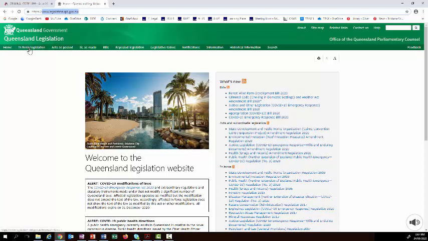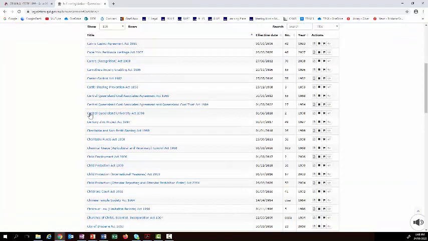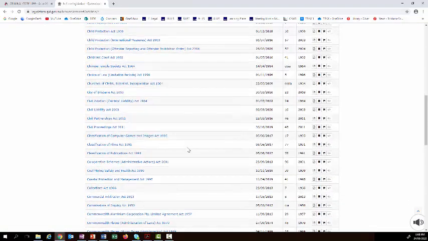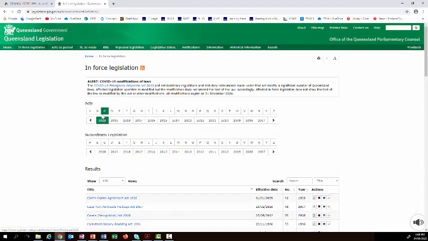So what we want to go to is legislation in force. Okay, and you can look by year or you can look alphabetically. So we're going to go C. Remember, this is now limited to Queensland, so I can just go through alphabetically and I can find the Criminal Code Act 1899. Now the advantage is that this is the legislation in force, as opposed to, see down the bottom here, it talks about subordinate legislation, which is all those other acts that sit underneath it.